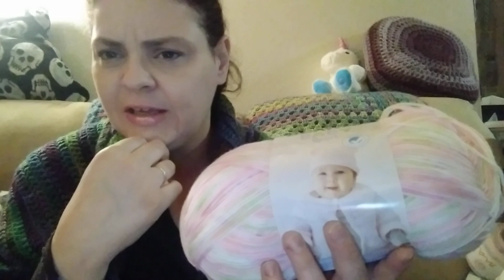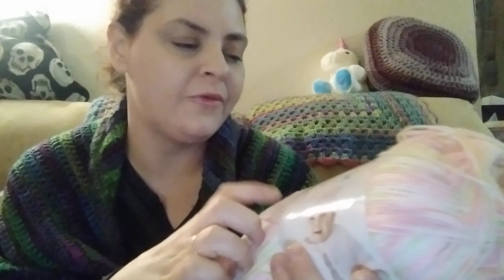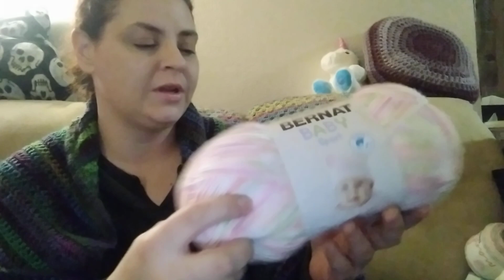It had like a touch of mint green. It was white, like this one has white. And that one had a weird name to it though. It was just called something simple. I can't remember. If you're familiar with Bernat Baby Sport Weight, then you'll know what I'm talking about. But I can't remember the colorway name. But this one again is called Tiny Tulips.